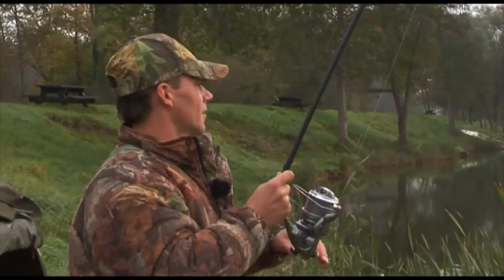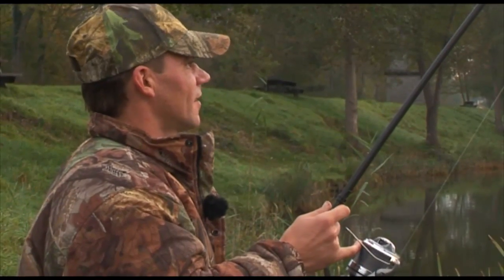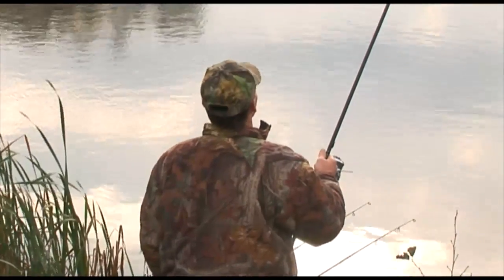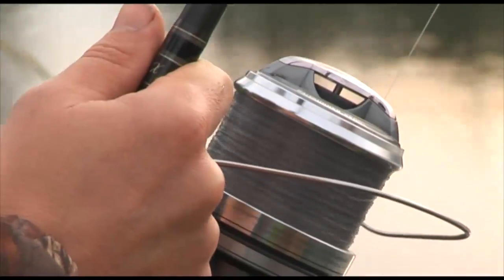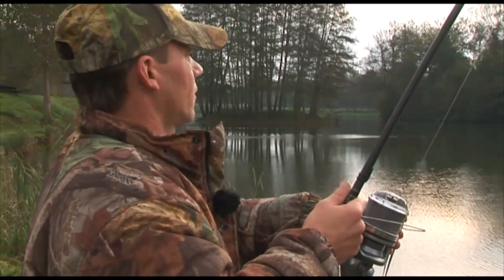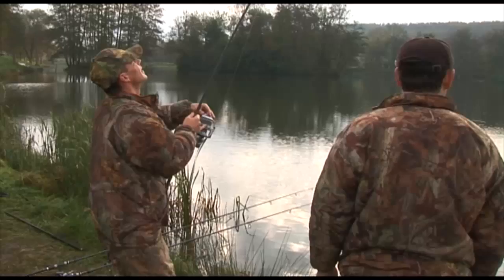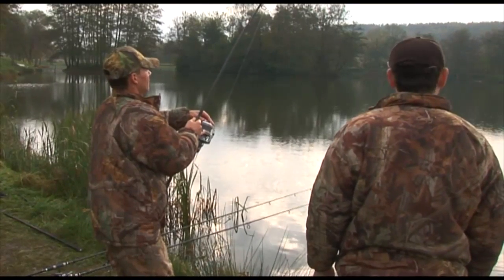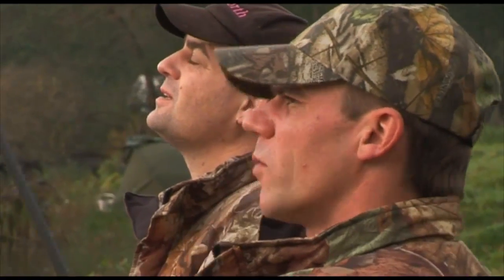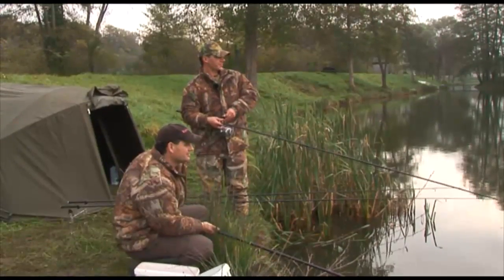No, it's hard to tell at this range now, but it don't feel quite as big as the last one. We've had, what, 440s on the bounce now. When I first hit this, I didn't think it was that big. Very, very powerful. Still down deep, though, isn't it? That's a good fish, that, mate.